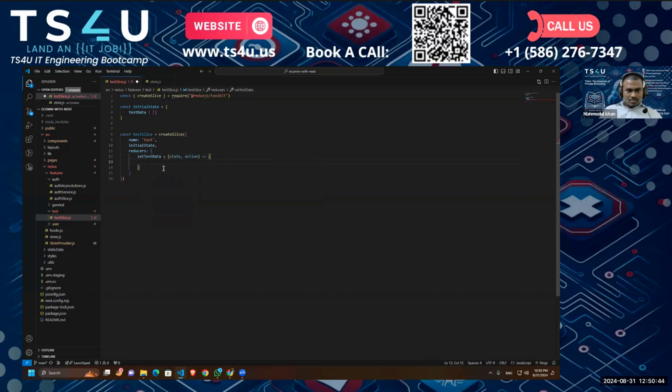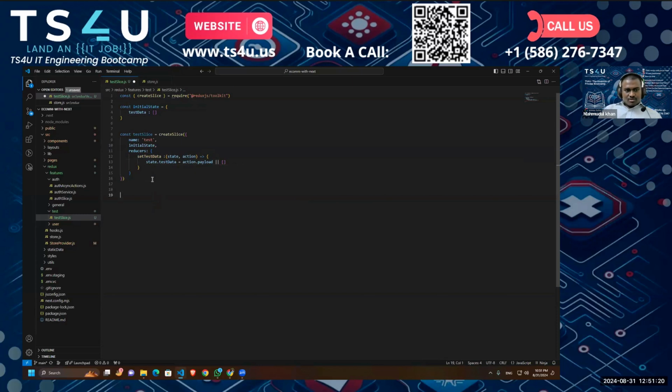Inside our action, I have to use the colon syntax. When I dispatch this action, I will send the test data as payload. So I want to get that data from action.payload and set it up in our test data state. It is very simple: state.testData equals action.payload. And if I don't get any action.payload, I'm just going to set it to an empty string, so we do not have any type related issues.